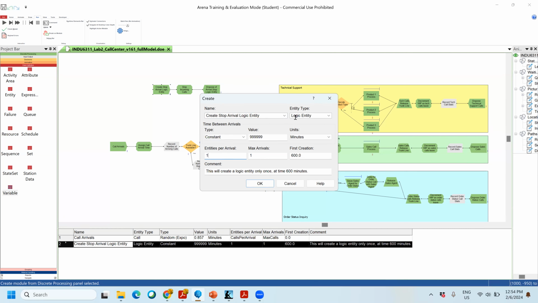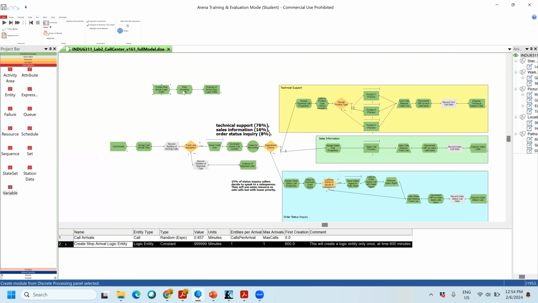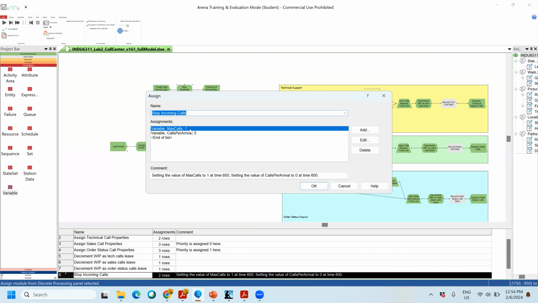The entity type is a logic entity. I want it to arrive once and maximum once. So there is one entity that arrives at this time to change my max calls variable and calls per arrival variable.